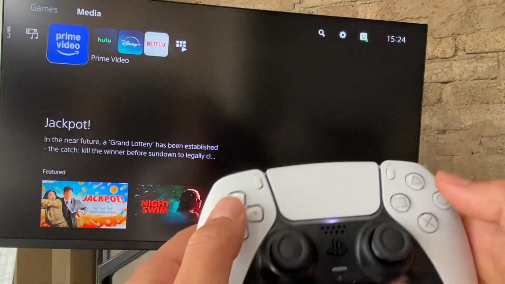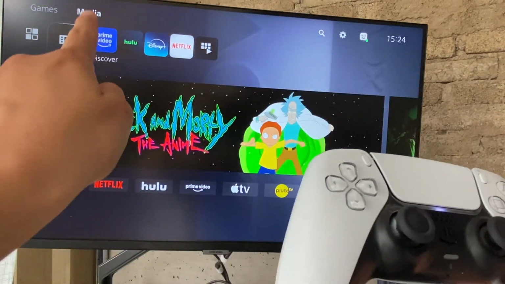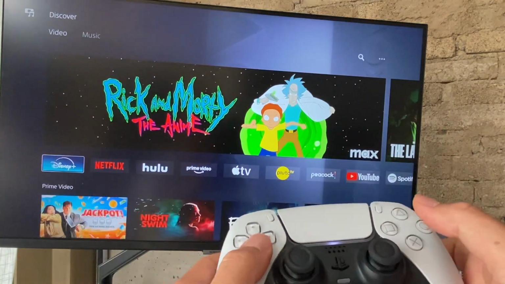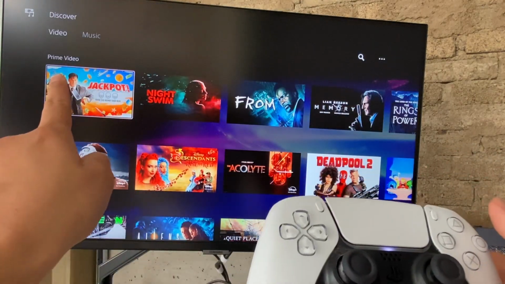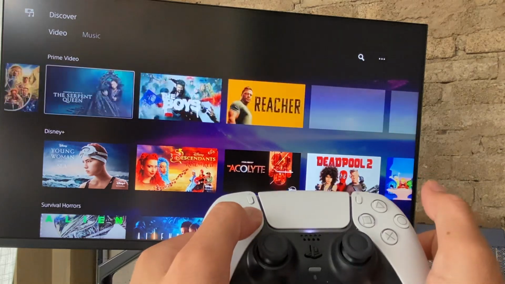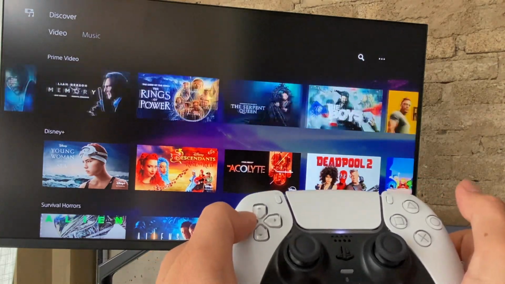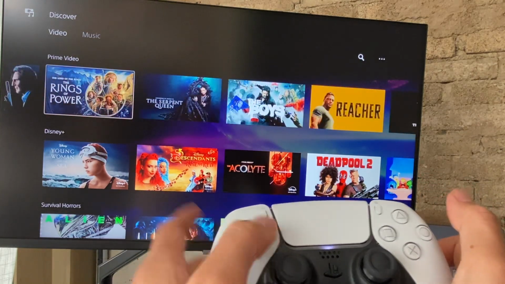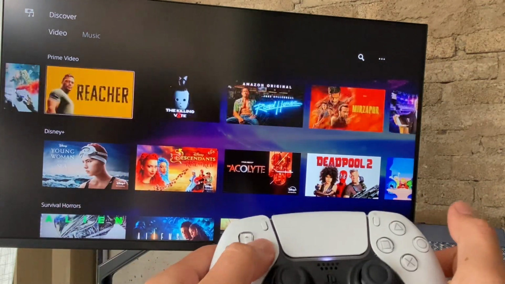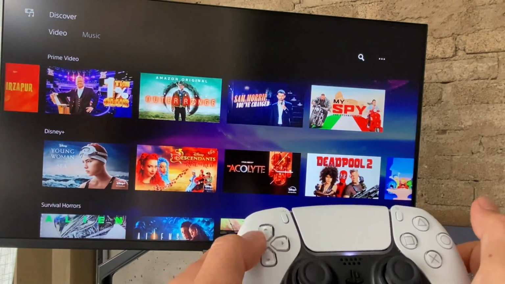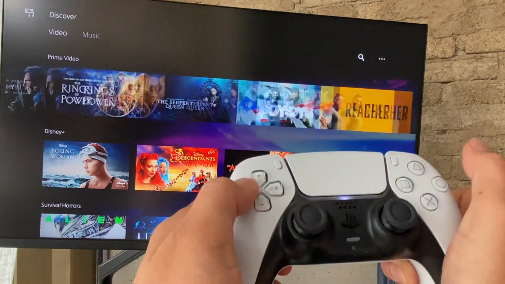All right, so every time you go to home and then you go to media, now when you go down, Prime Video is gonna be right here, and it's gonna give you the list of movies. So yeah, once you're signed in, you could just go to any of these movies, and before you sign in or sign up, you'll see what movies they're pushing or promoting right now.